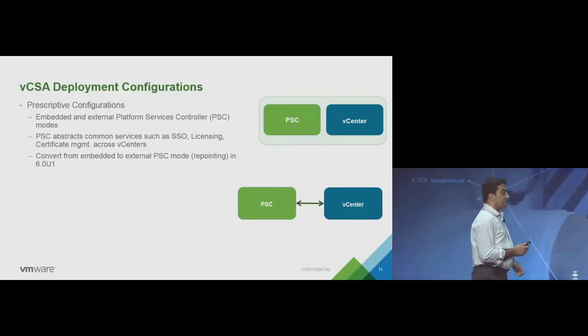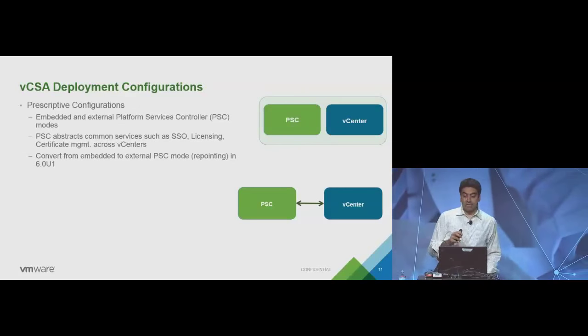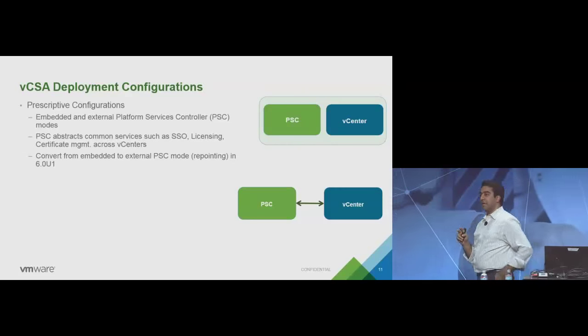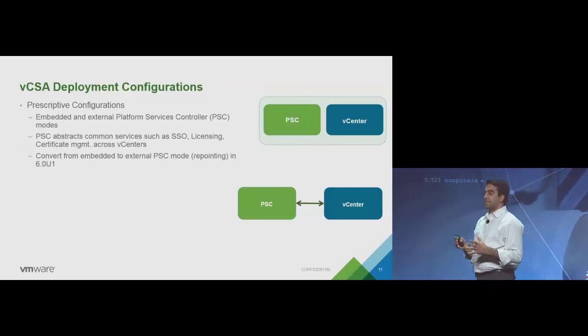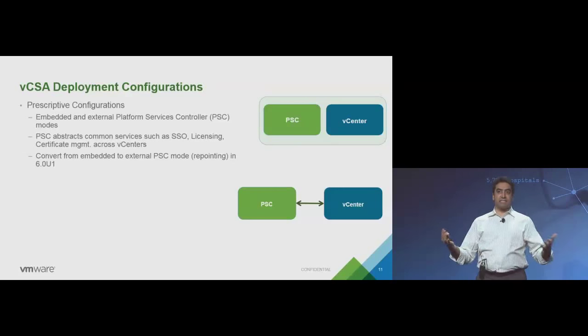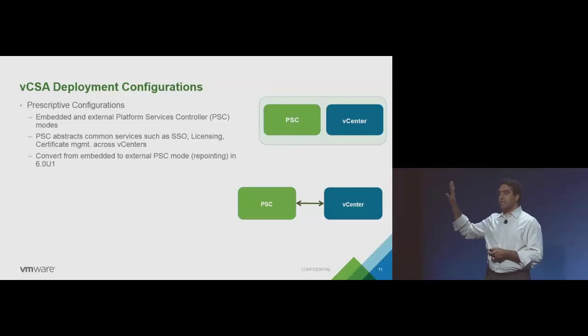Install and upgrade. Let's talk about the configuration. In terms of appliance configurations, there are two prescribed configurations. In the past, we have been very flexible about it. We said you can put the different vCenter services on different machines, and that made it difficult to upgrade when we went to 6.0. So with 6.0, we said we're going to keep it very simple and very prescriptive. There are two configurations available.